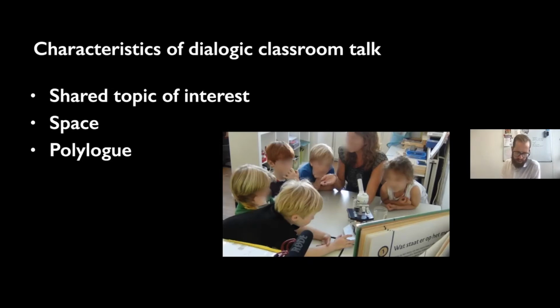For a dialogic classroom conversation, it's important to choose a topic that children can talk about. Can talk about means that they have some pre-knowledge, some language to say something about this topic. They want to talk about it, so they are motivated and interested in it. See the previous model of good education that I presented earlier. And it is a topic that is culturally meaningful. In this respect, the role of the teacher is very important. She or he aims to connect his or her meanings, her intentions, with the motives, interests, and pre-knowledge of the children.